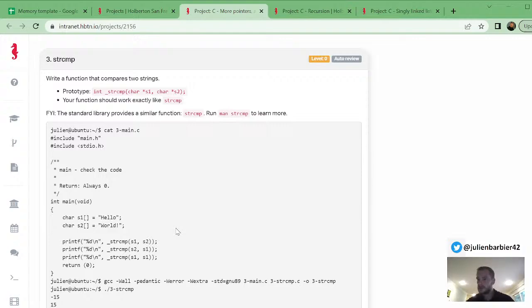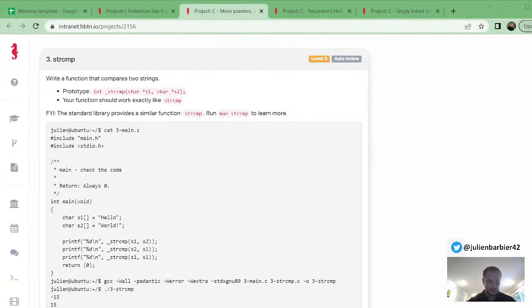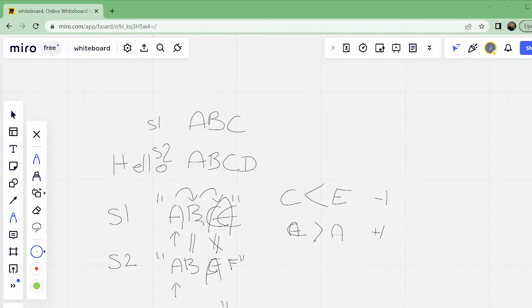So who remembers how we bring up the ASCII table in the terminal? What's the command I need to type to see the ASCII table? Anyone? Man ASCII, yes.